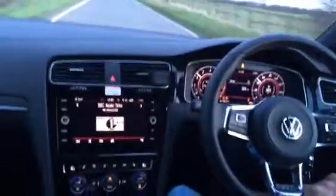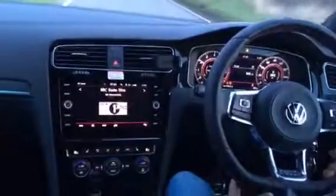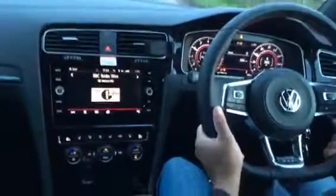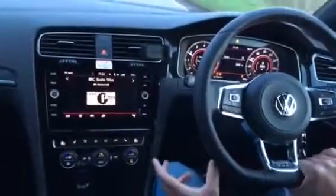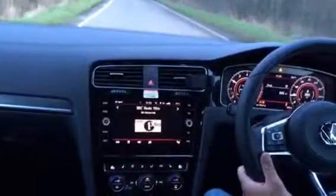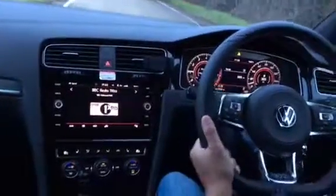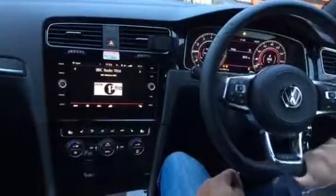Very impressed with the fact that the steering is nice and meaty, but at the same time with front wheel drive cars, when you really give it a bit of welly, you do tend to get the steering wheel kind of fighting you. This doesn't happen. The additional thing that I found out this has got is a clever diff. So the front diff, when you're going around the bend, so as we're now taking a bend towards the left, the outer wheel, so this is the wheel on the right, if it senses a bit of scrabble, this would actually start getting a little bit more power, so that it actually pulls you around the bend.